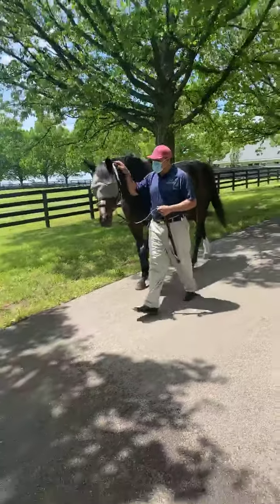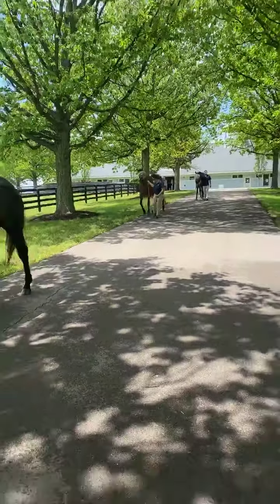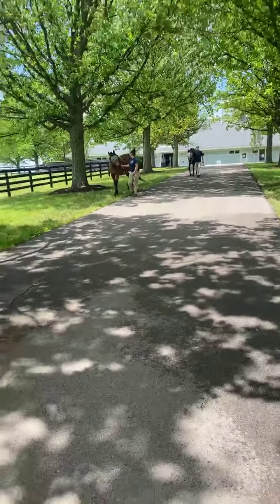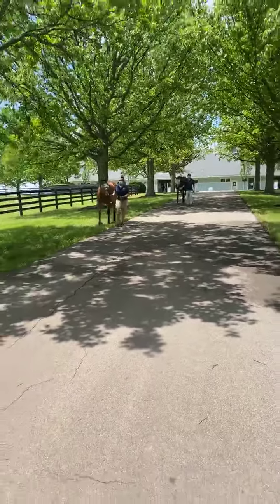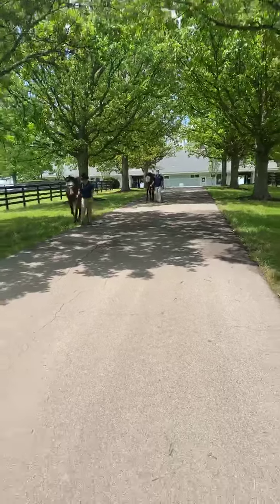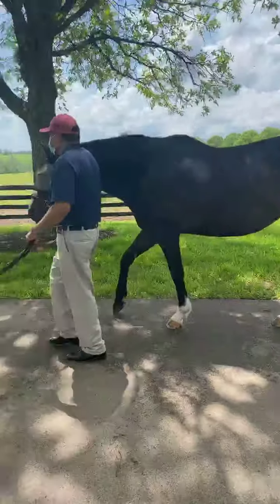She's very excited to go back out. She loves her paddock time. These two as well. So Moonlight Sonata and the Hess Express are 2 of 12 retired mares that we have. I mentioned most of them live at our second mare facility, but these two are here to keep Rachel company.